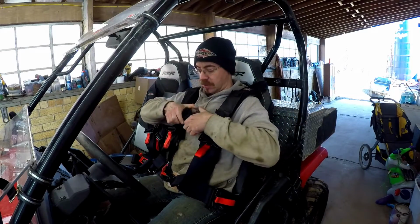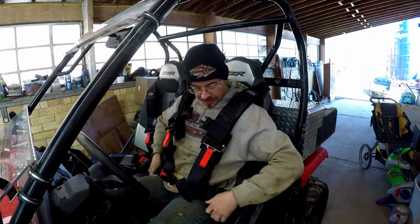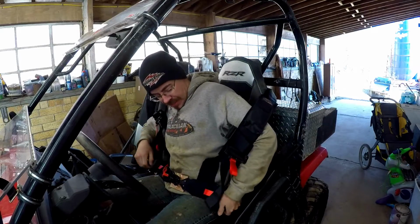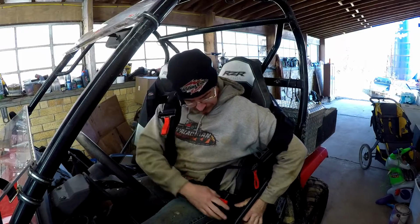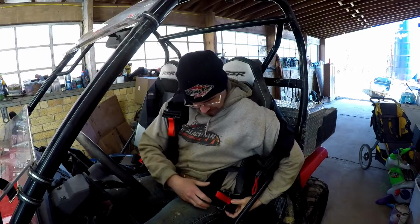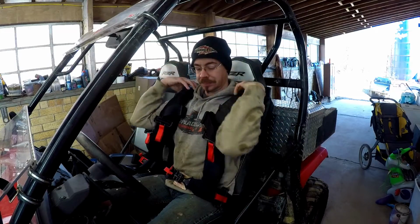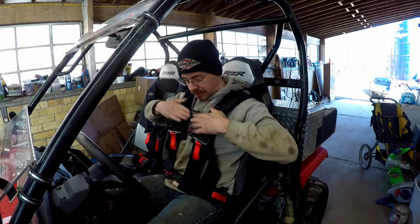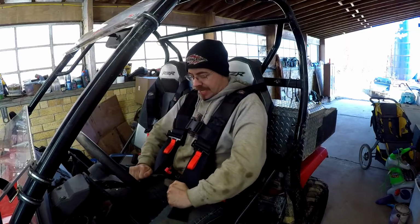To get out of there, you don't have to mess with pinching or trying to hit a button. So you always want to get your lap belt on first, cinch it down tight. Now with the 500, it is a little tricky because you got these bars and intrusion bars and stuff here, which make it a little bit hard to tighten down, but it's doable. We snap the upper one, which we have kind of already in place, and then it's just a matter of cinching down, and we're good to go to hit the rocks and stuff.